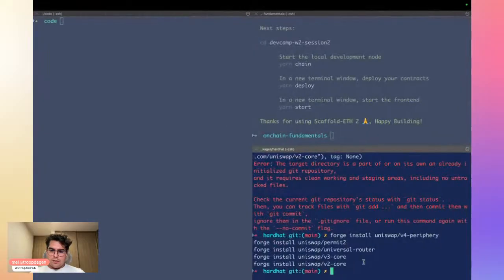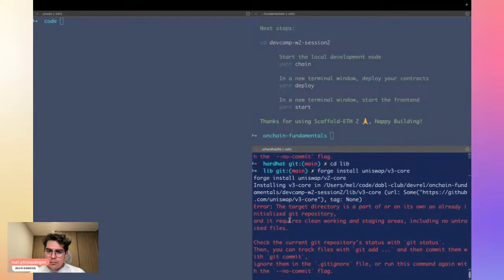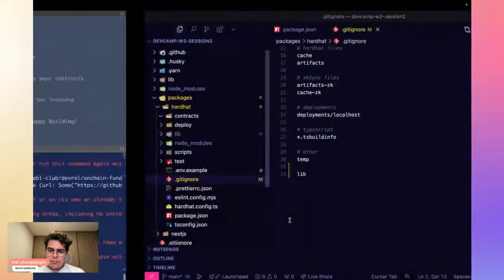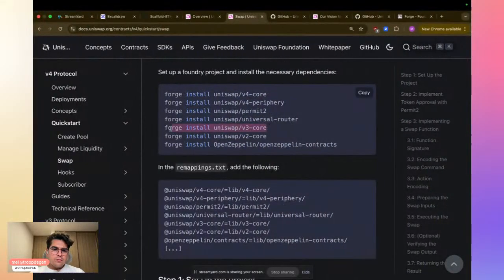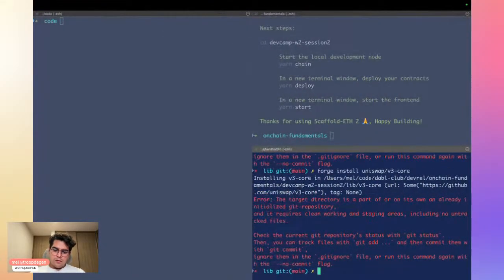I'm also going to check if the universal router was installed correctly. Let's see.